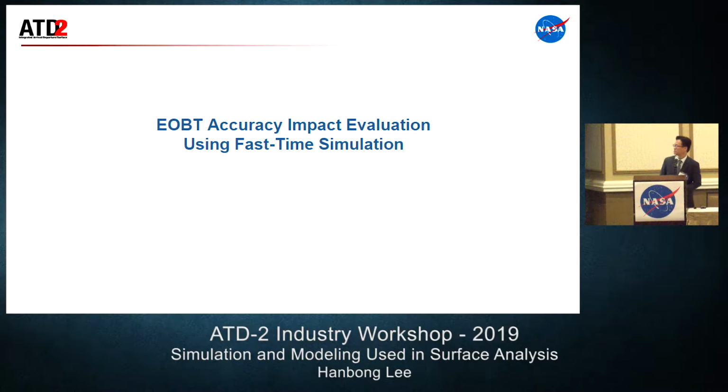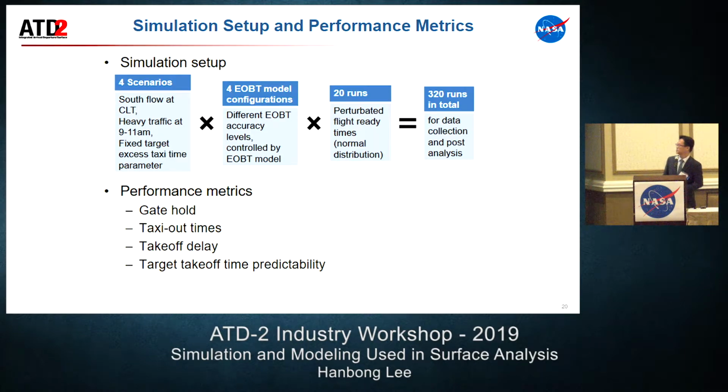Now I will talk about the evaluation of the UVT accuracy impact using the fast-time simulation tool. For the simulation setup, we are using the same 4 scenarios from the Charlotte airport. But in these scenarios, we just use a fixed target access queue time parameter in the scheduler. From the previous research, we found that this target access queue time parameter can determine the gate holding time and taxi time reduction.